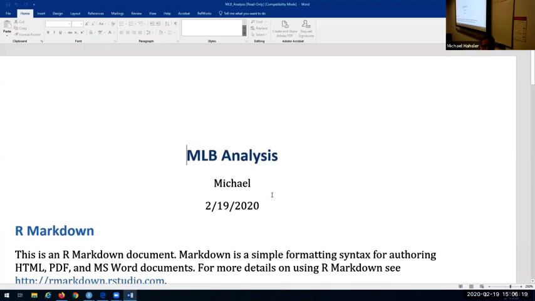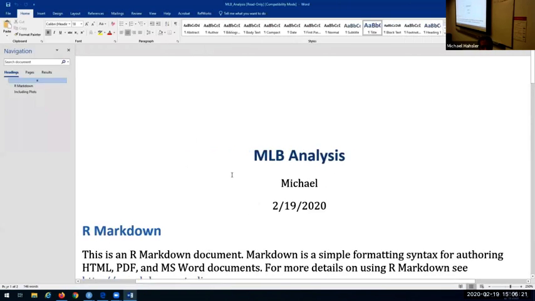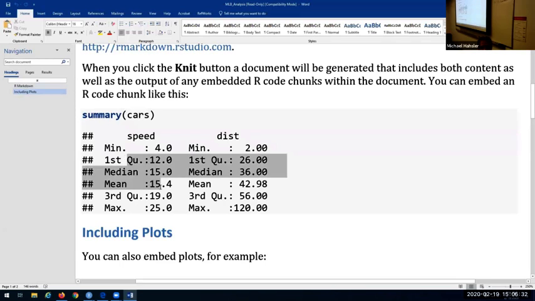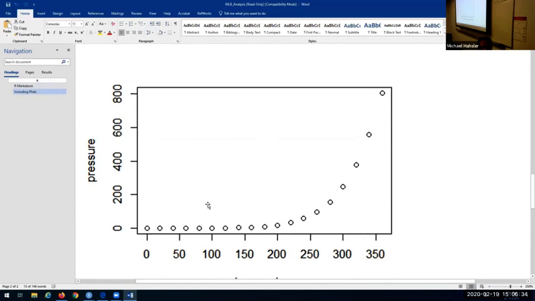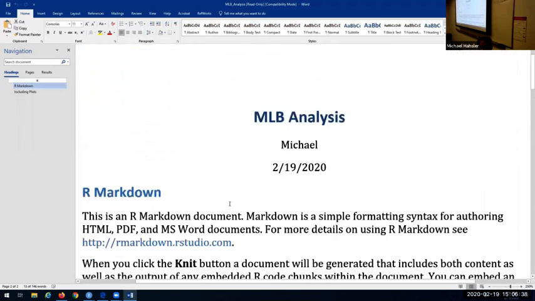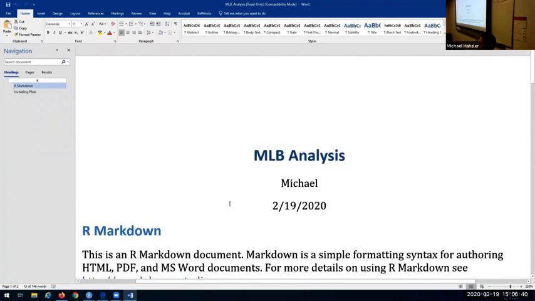Oh, it finished it. It made a Word document out of this thing. It said R Markdown, and I think it hopefully formatted this as headers and things like that. Has the R code in here, was able to put in the figure and so forth. So you could at least, if you want to make it in a pretty Word document, now edit this, but you already have a basis to start with those documents.